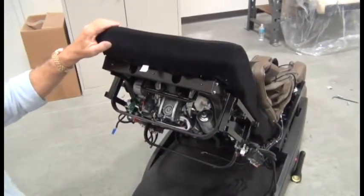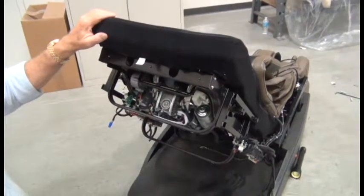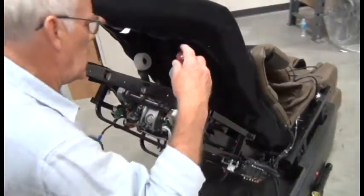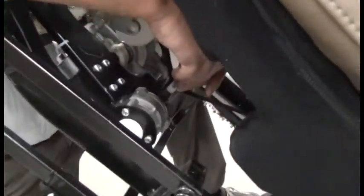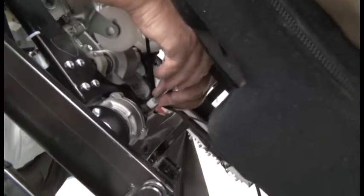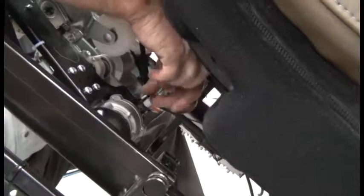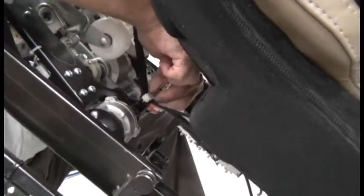The next step then is to remove the massage mechanism strap bracket, which requires again a Phillips head screwdriver. Push the backrest structure forward and you'll find the plastic bracket with 2 screws securing the massage mechanism strap to the backrest. Remove those 2 screws.